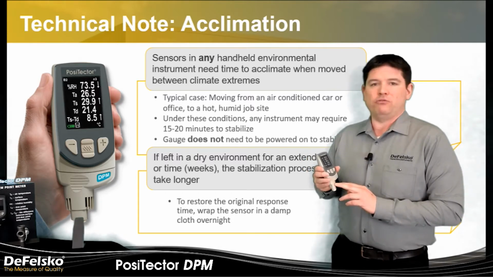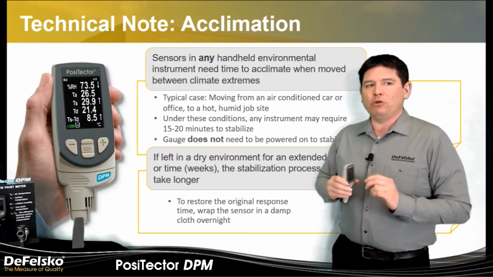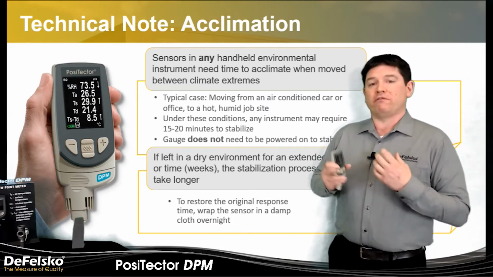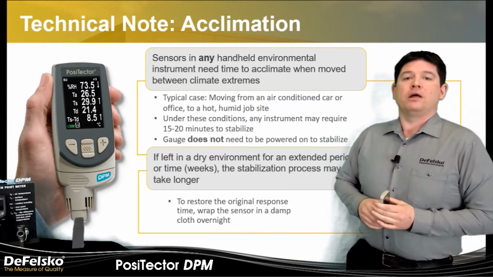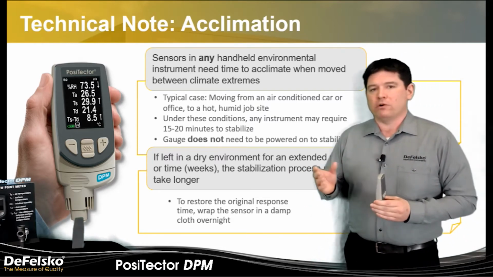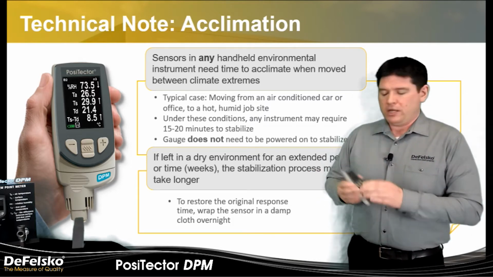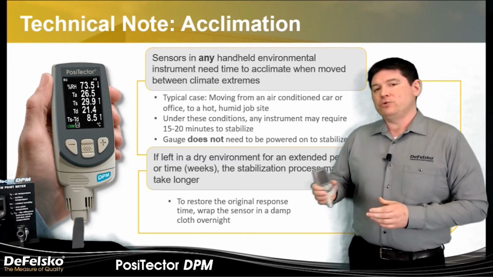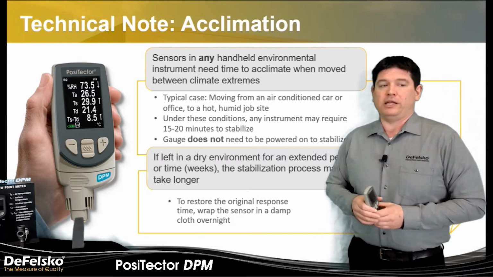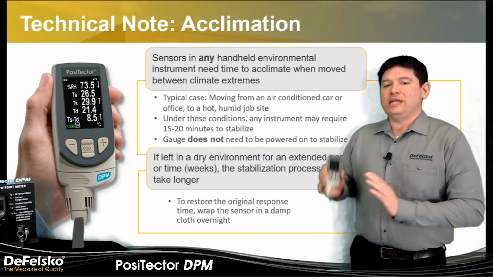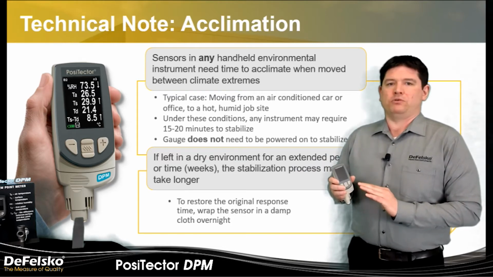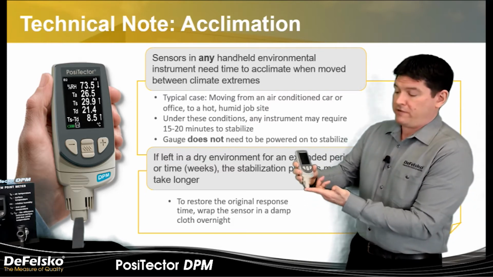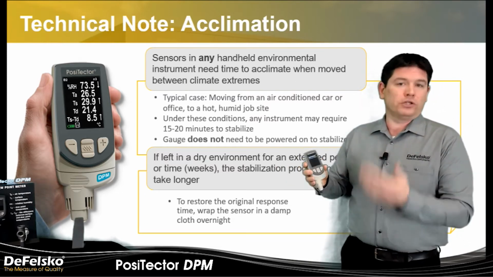If you think about the relative humidity sensor as a sponge, it takes a little bit of time when you go between environments for that sponge to either absorb or evaporate off the moisture it's containing in order to get a good reading. So if you're in your car and you're driving to a work site, you have your air conditioning going, the relative humidity in your car is low, the temperature is low, and you step out into a job site where your relative humidity is high, your temperature is high, you need to give the sensors in the gauge a little bit of time to adjust. Now, the surface temperature sensor will adjust very quickly. As you can see, if you put your finger on this, it will adjust very quickly.